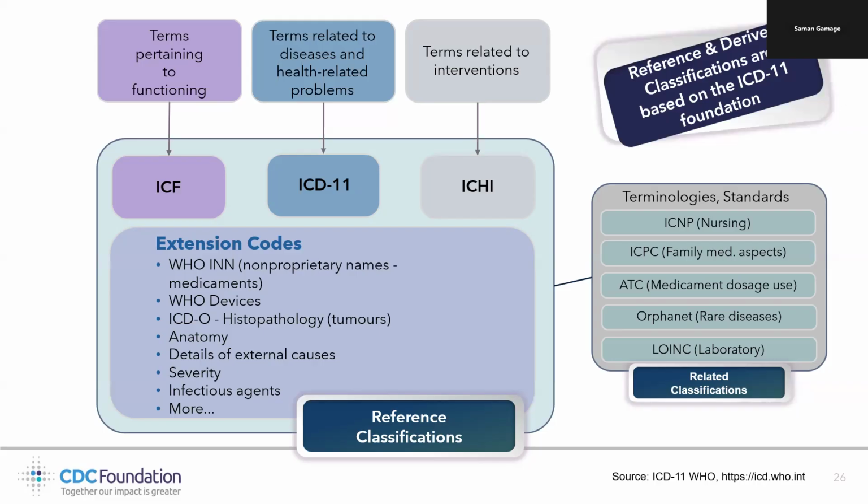Within the WHO FIC family, related classifications are regarded as complementary to the reference and derived classifications. Related classifications have their own sets of terms, but can also share terms as part of the WHO FIC family. The purpose of the WHO FIC is to assist the development of reliable statistical and other data systems at local, national, and international levels with the aim of improving health status and healthcare.